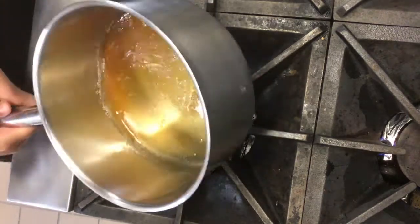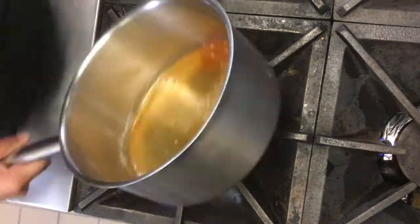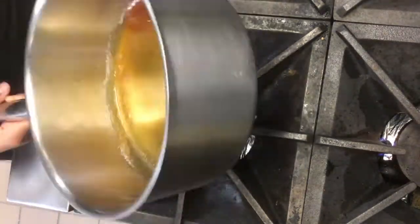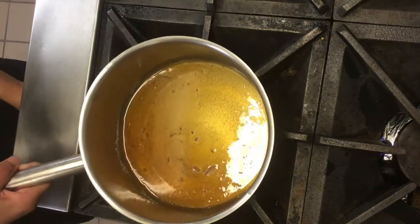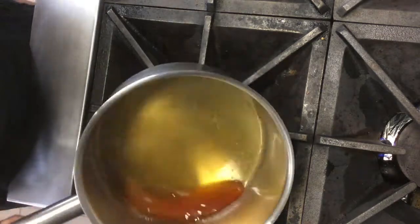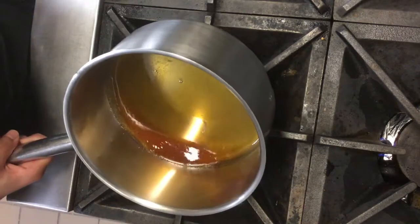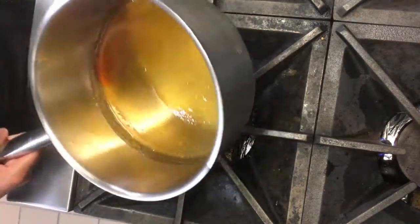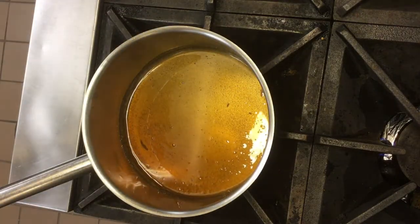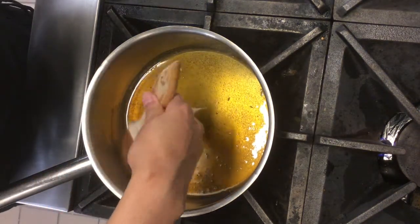Start using small circles and then the more that it melts, of course you swirl a little bit more vigorously. Once it starts getting this nice golden caramel-y color, this is the time when you can check your edges. If there is some sugar stuck to the side that has started to crystallize, take that brush that was in the water and just paint over those sugar crystals — they just melt right back in.